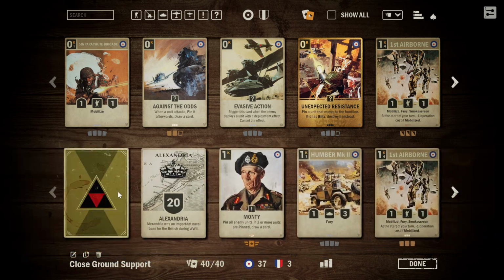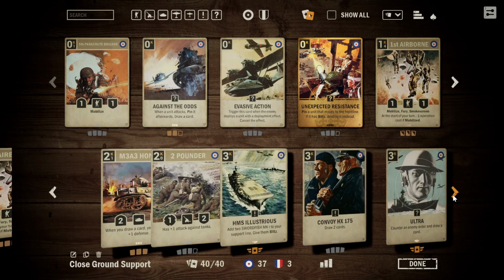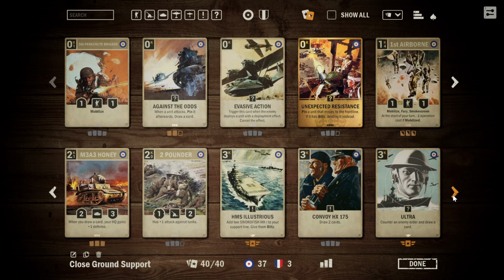So there's mostly ground units, hence the name close ground support. But if there were only ground units, I think the deck would be too exploitable. It'd be punished very hard by, for example, Brit Air. Japan Resistance has a naval ops, which kind of wrecks ground-based decks. So we have some air units in here.